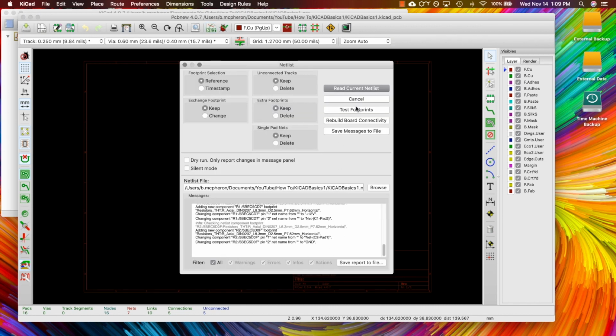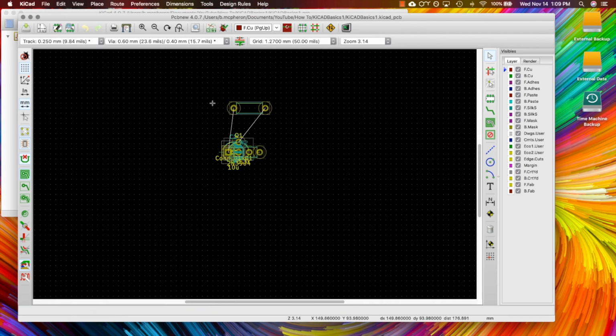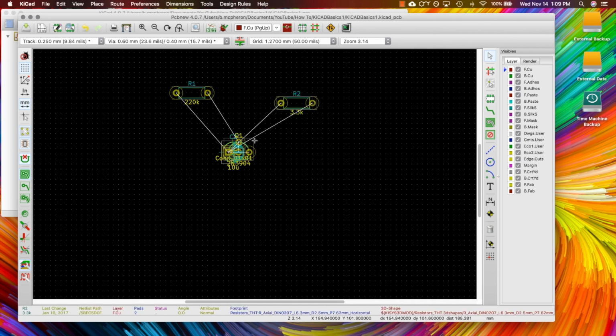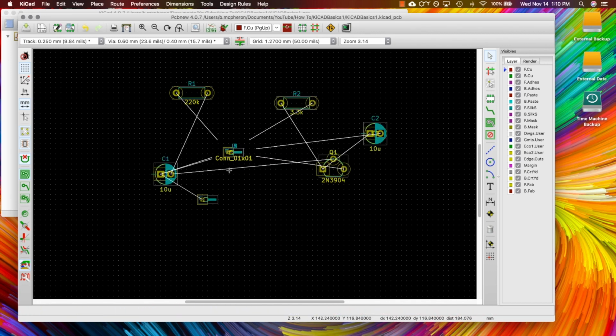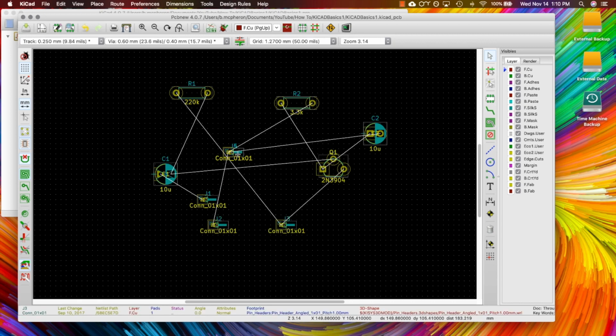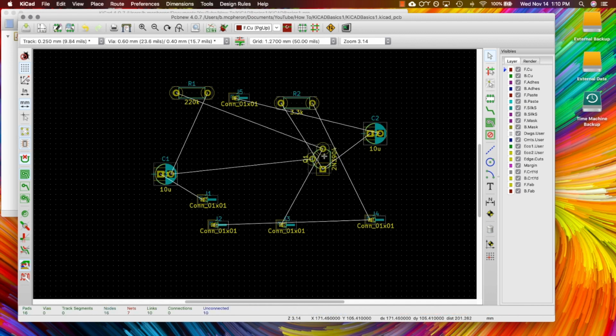This will populate the layout editor with all of your components piled on top of each other. We will use the same hotkeys as before to move, M, and rotate, R, these components. You can spread them out fairly evenly. When you spread them out, you will notice that there are white lines connecting different terminals. This is called the rat's nest, and it's to let you know, based on your schematic, which terminals are supposed to be connected. You can use this to place components in a logical fashion, so paths will be able to make it where they're supposed to go.